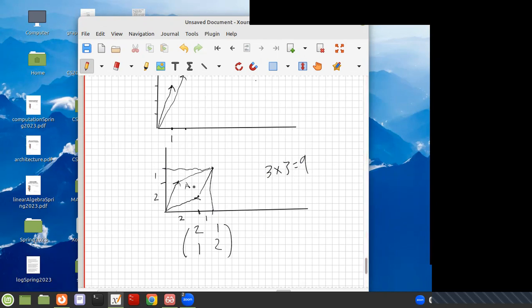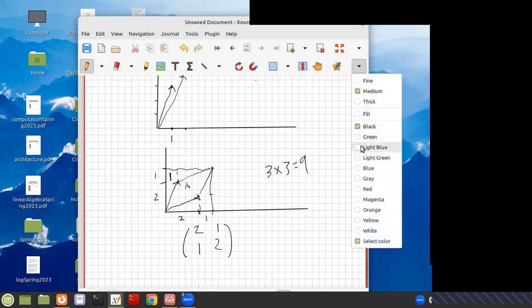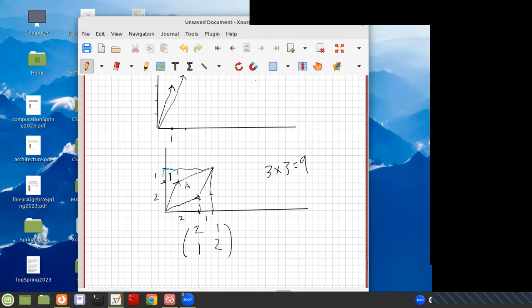So to get the area here, I need to subtract off a whole bunch of little spaces. Like this is 1 by 1, this little rectangle. This is a 1 by 1 rectangle. This is a 1 by 1 rectangle. And you can see this triangle here is 1, this 1, 2. This is a 2 by 1, a 2 by 1, a 2 by 1, and a 2 by 1.